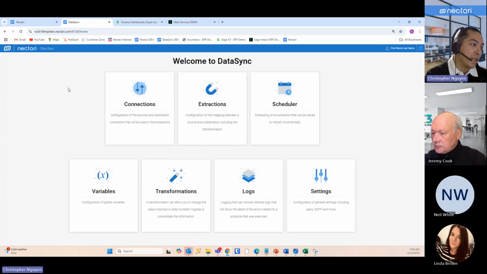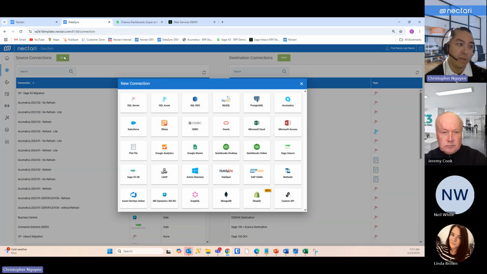The second differentiator is the fact that we have our own ETL tool with data management. It's called the Data Sync. With the Data Sync, you'll be able to connect to any third-party application that you may have. This includes CRM, maybe a budgeting tool, any SQL Server-based third-party application, any OData, ODBC, Oracle, anything Microsoft, anything Google, flat files. We even have custom APIs. To be fully transparent, I haven't come across a lot of data sources that we couldn't connect to and integrate into your data warehouse where you can then report on it.